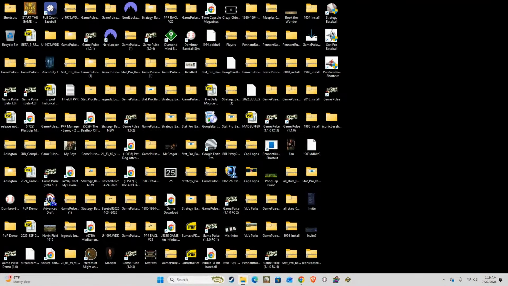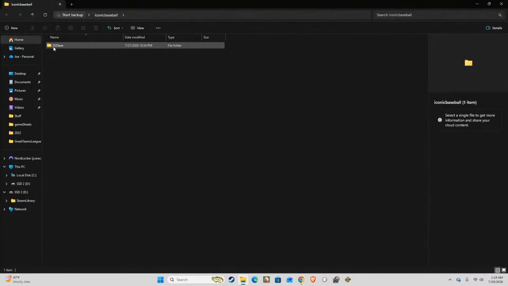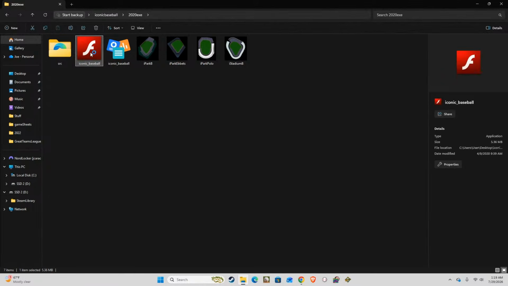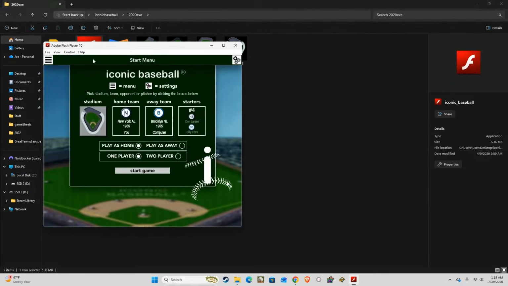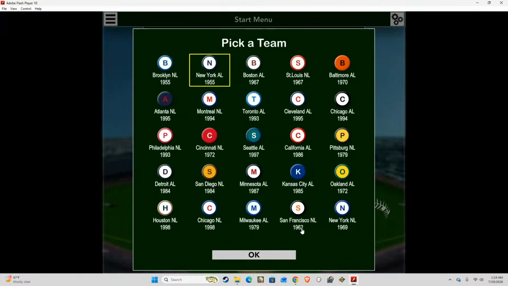This used to be a Facebook game, but now you can just play it. So check this out, man. It's sort of kind of a Twitch game, but really not. You can pick your home or away teams. That's all the teams it comes with. So 25 teams, but it's enough.